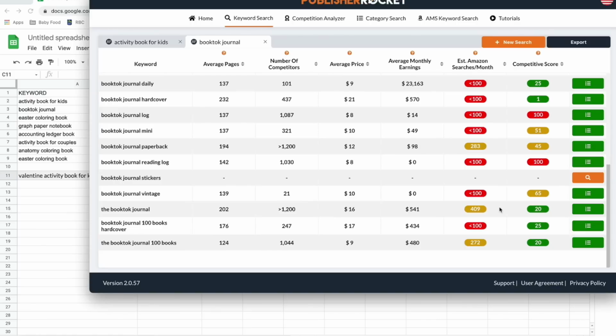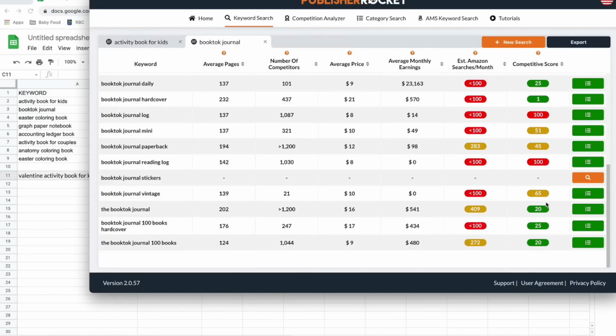Now, one other thing I want to point out here with Book Talk Journal. Book Talk is obviously a new word that was just created recently. So in this case, what I would do is head over to the USPTO database and take a look and make sure that there are no pending trademark applications for this word. Who knows, this could have been something like the bullet journal. So we always want to make sure that we're not infringing on anyone else's trademark. So if this showed a little bit more promise, I'd go over and just make sure that there are no trademarks on this particular keyword.